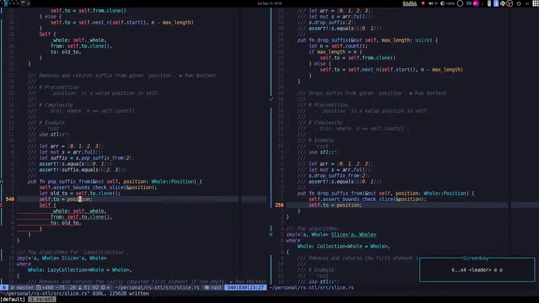What's the problem here? It should return self. Okay, and now we are quite done with our pop algorithms for slices. Wow, it was a big one, right? It was a big one.